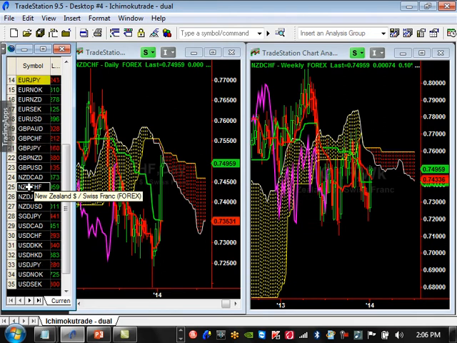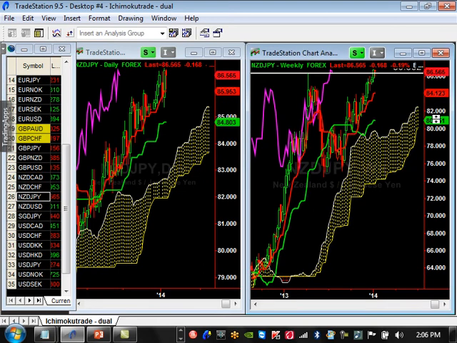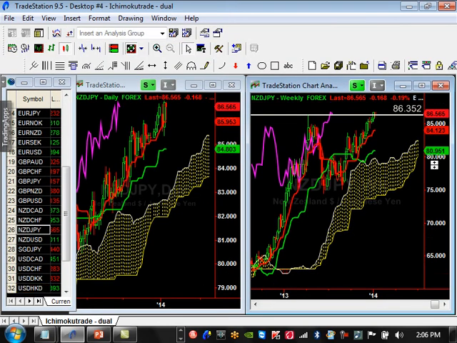New Zealand Swissy is really doing nothing except basically consolidating between 8,000 and about 71.50, so nothing exciting going on with that one. Let's move on. New Zealand yen is pretty much retesting the high up here. Some people say it's broken out. I don't think so. A little blip above the resistance doesn't mean that it's a breakout.